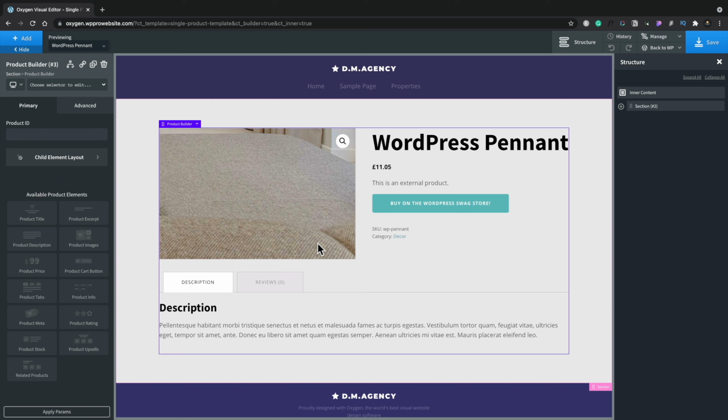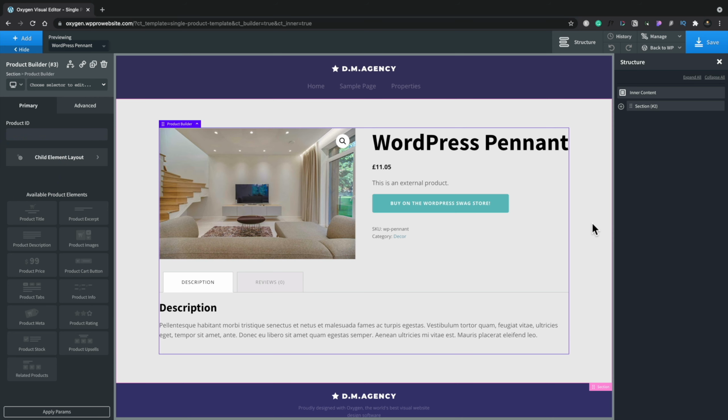And you can see what that does is it kind of pulls in a pre-built layout, including most of the key things that you would want, the product title, the price, the description, the buy now, those kinds of things. So you could use this if you wanted to, basically as it is. But if you expand out the structure option on the right hand side, you can see all we have inside there is the product builder. This doesn't give us access to those various different components.